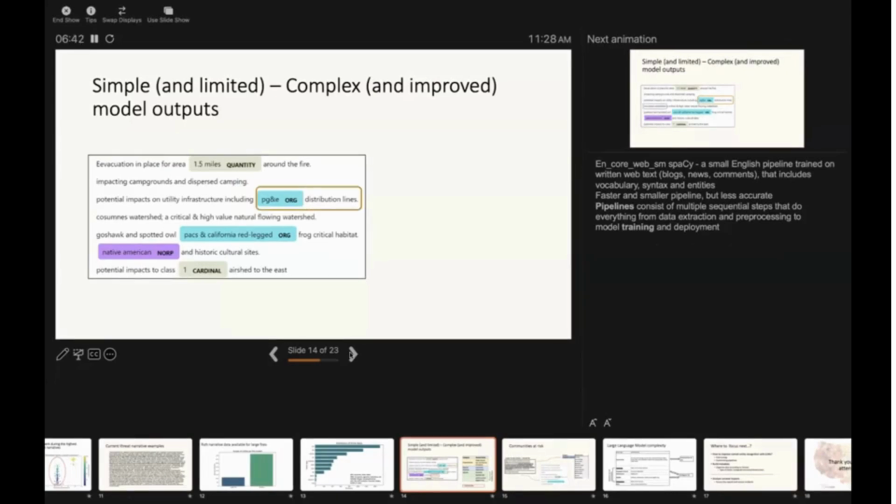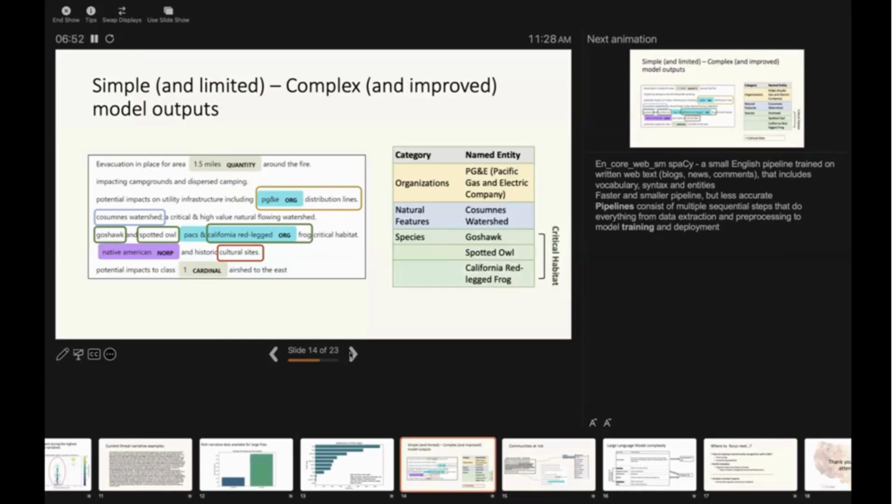In the first one, this simple model was unable to pick up any of these named entities, but when we used the larger, more complex model, we were able to get these categories already identified, where, for example, for these species we could have a category like critical habitat. Although I want to mention that none of the models were able to pick up this cultural site, which can be interesting in terms of thinking about the societal impacts.